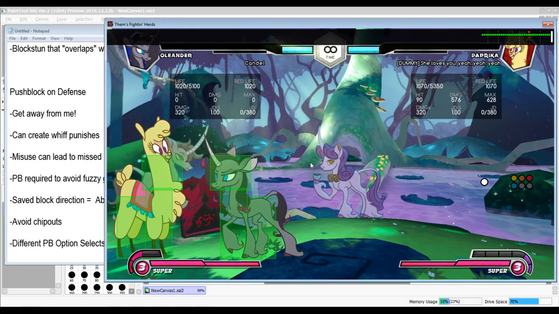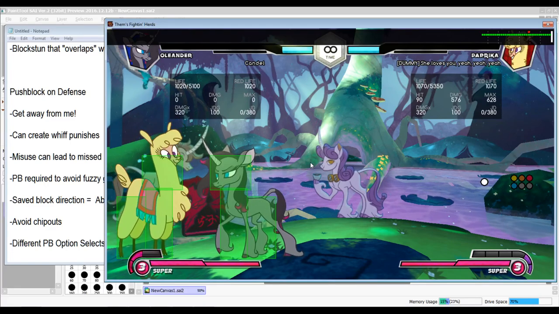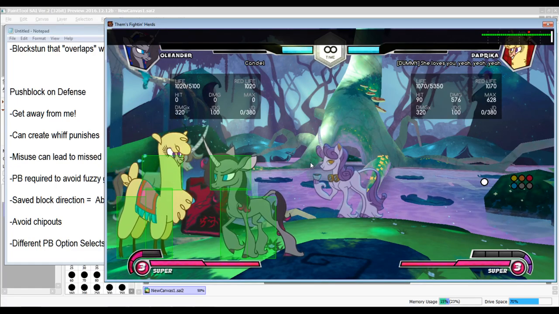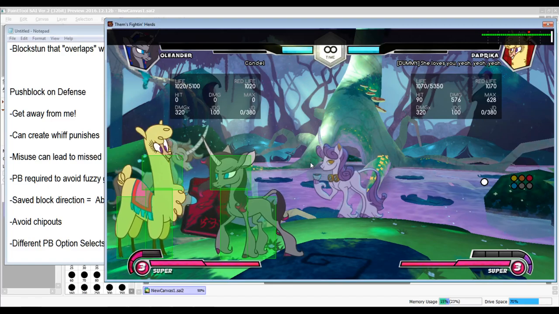Avoid chip out scenarios. We discussed this earlier. I don't think I need to go over it too much, but if you have 300 health or less, they 6A twice and then hit you with an overhead?